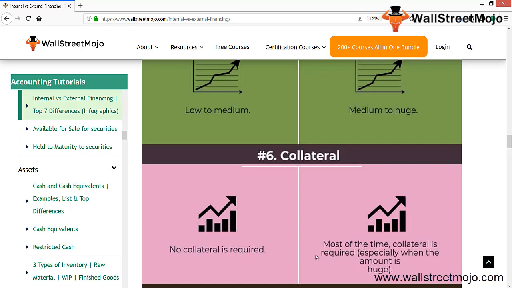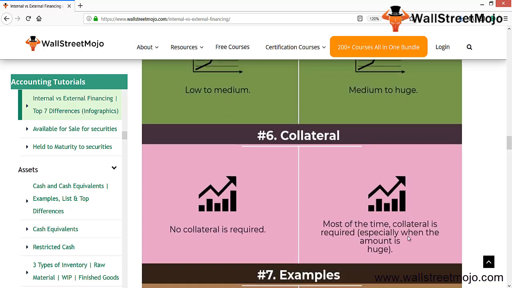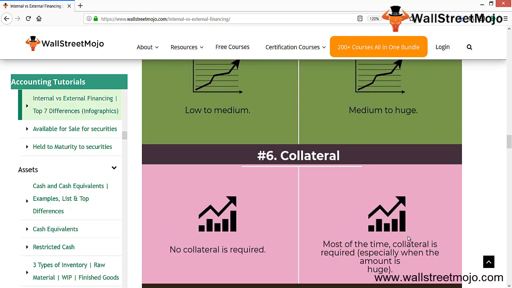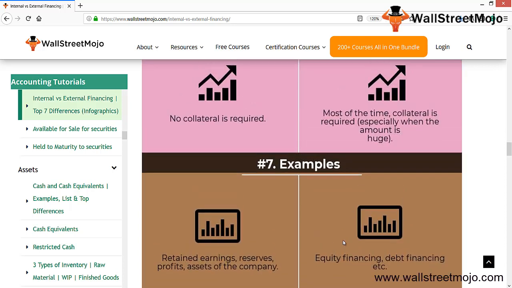But when you are going for outside investors, as we just talked about, collateral is required, especially when the amount is huge. Some may ask for the equity percentage, some may ask for an asset, some may ask for the inventory or your receivables as your collateral, some may ask for your fixed deposits as your collateral. Because your loan is too high, the amount is too high, they will absolutely ask for a huge amount, and that's the cost that you need to pay. And it's also going to be your opportunity cost.